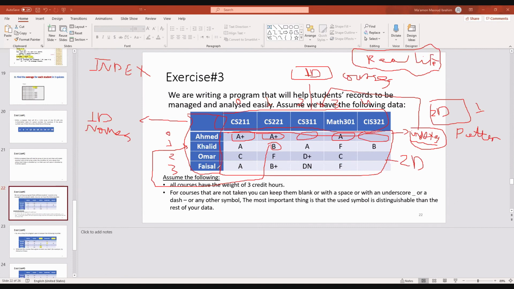So if I ask you to return a student name, you are going to return the location, then you will check the location inside the names array. If I ask you to return a course name, you will return locations, maybe one location or many locations, and you will find the location inside the courses array. So you can find them based on indexes. As you can see here, the complexity is increasing with us.